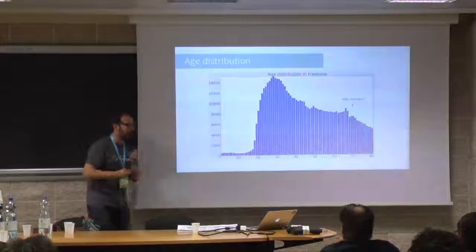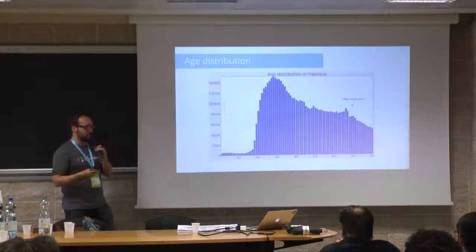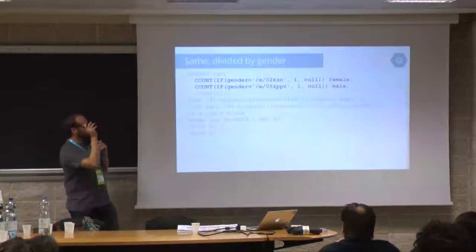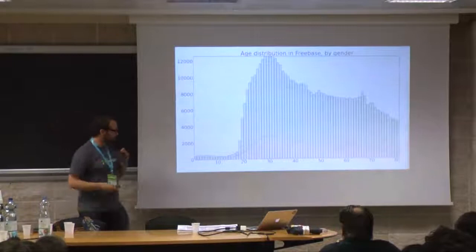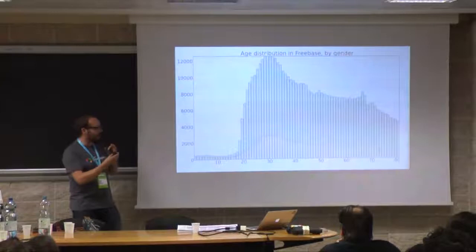And now I'm wondering, okay, this is the age distribution. How about the gender distribution within these ages? New SQL query. I will run the same query, but now looking by gender. And you can see the distribution. How at every age, there are almost more males than females. There are many ways to visualize data. Here, I can't see very clearly what the percentage is.